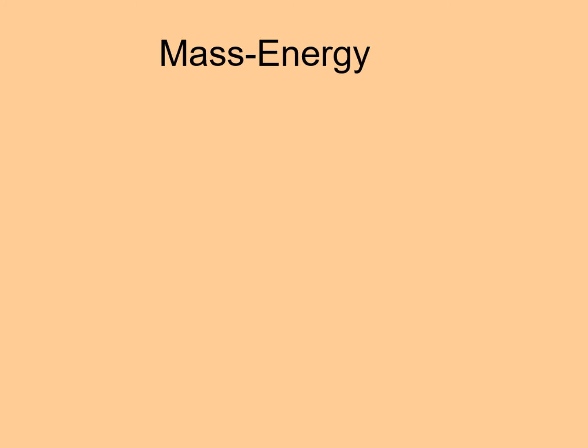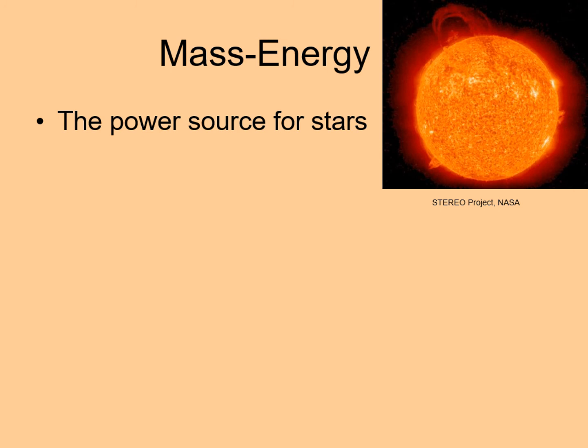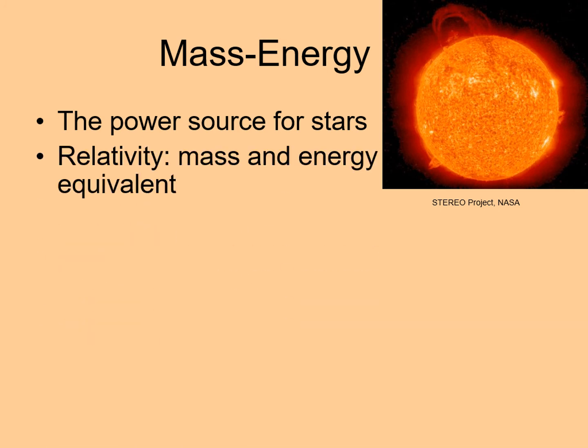There is one more form of potential energy we need to look at, and that's mass energy. Mass energy is crucial in astronomy. It's the power source for stars, and it's also important for providing heat to the interiors of some planets. Mass energy is a direct result of the special theory of relativity.